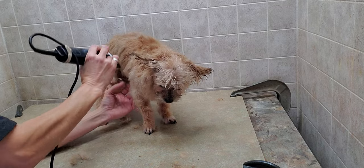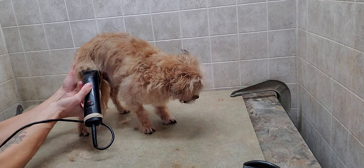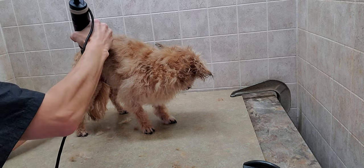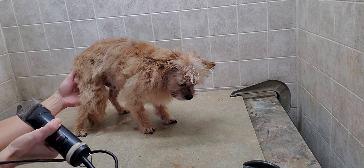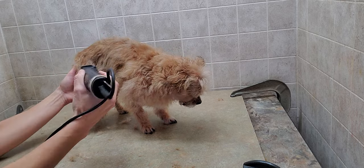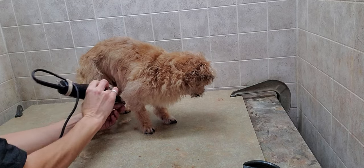You tell the owners that, of course, matting will always affect the results. So if your dog is matted, sometimes they've got to get a little bit closer of a cut. And this area here, it's really hard to grab just because of how the body is shaped on the dog. So I usually come back with scissors to get that out.